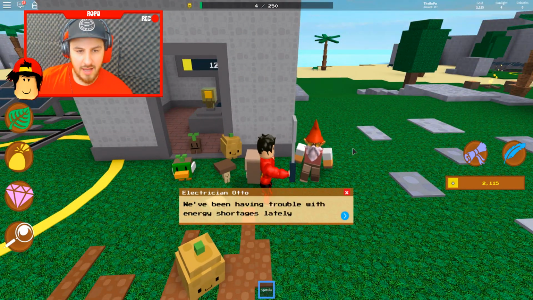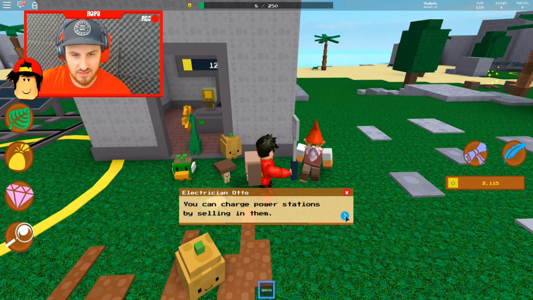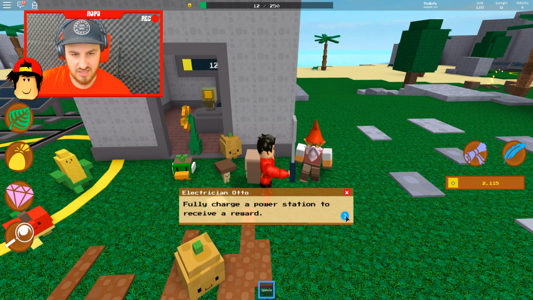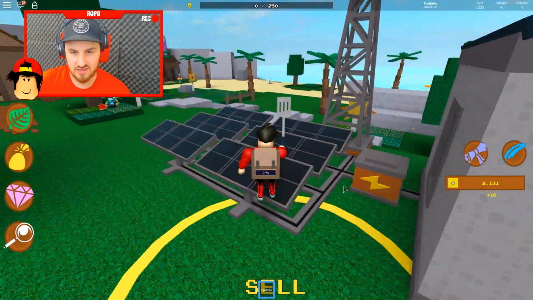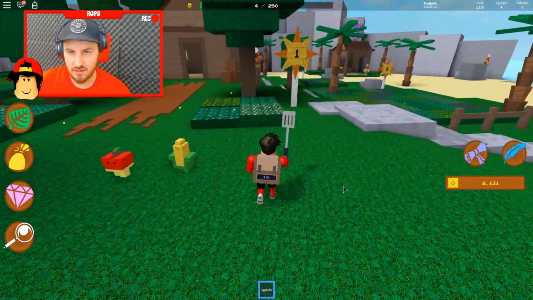So much going on. We've been having trouble with energy storages lately. Can you charge the power by selling your items? Fully charge a power station to receive a reward. Charge all of them at the same time and get an extra reward. Ooh, okay, so that's 12%. We have a lot. Okay, so the solar panels are doing that. That's a lot, man. That is a lot.